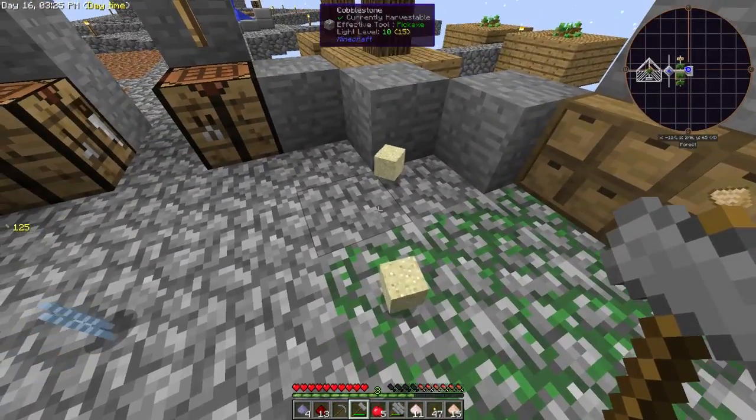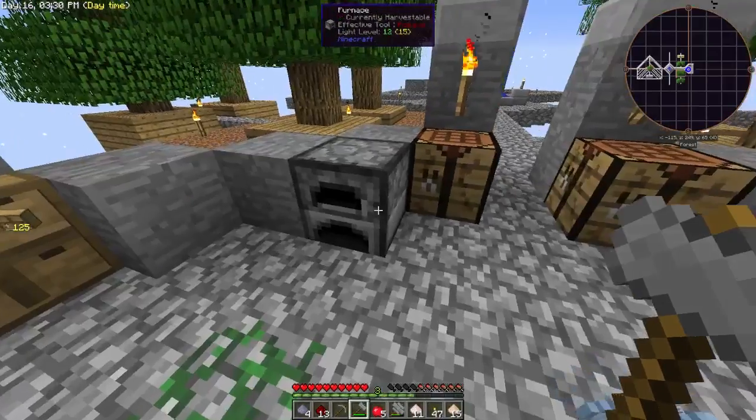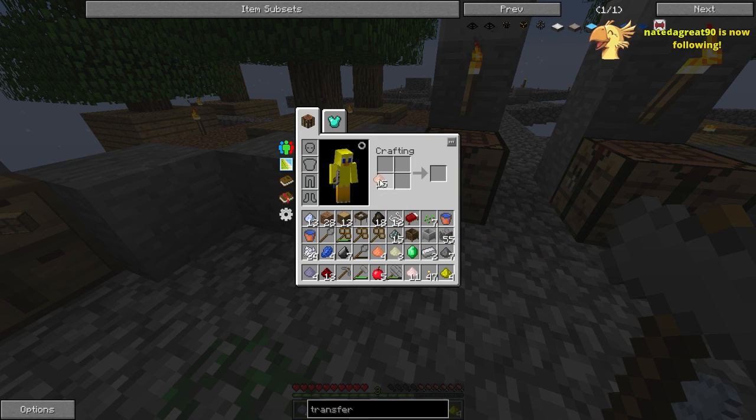Oh, I just did what I said we aren't going to do. Because I am the smartest. Because I'm going to throw this into there. We're going to go ahead and merge the powdered iron. And naturally, since I have done it this way, there's going to be like everything everywhere.